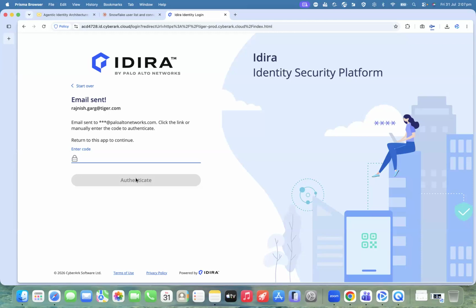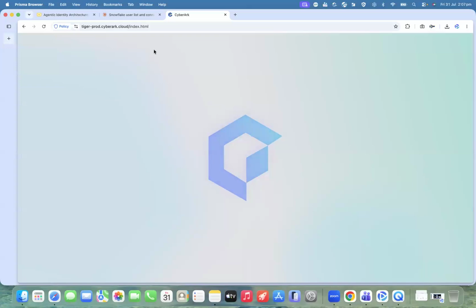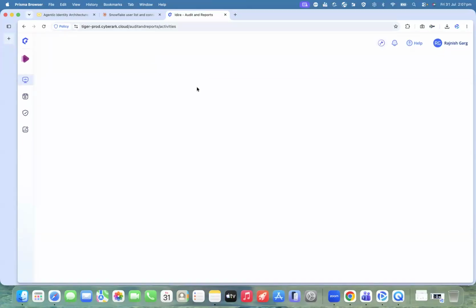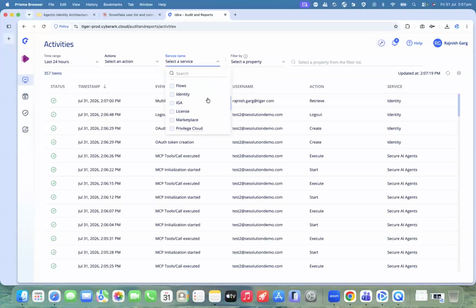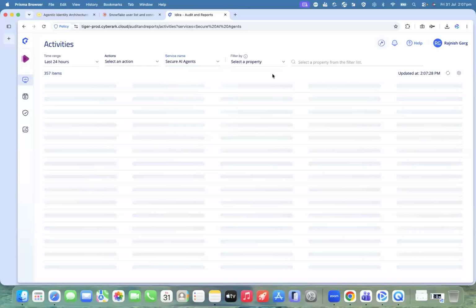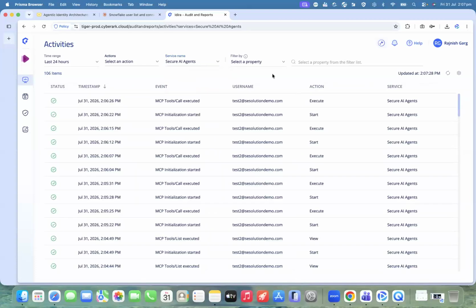Let me click on continue with authentication. Authentication is successful. Once we come to the audit and report, we'll select a service name called Secure AI Agents. Then we are going to look into some of the events.